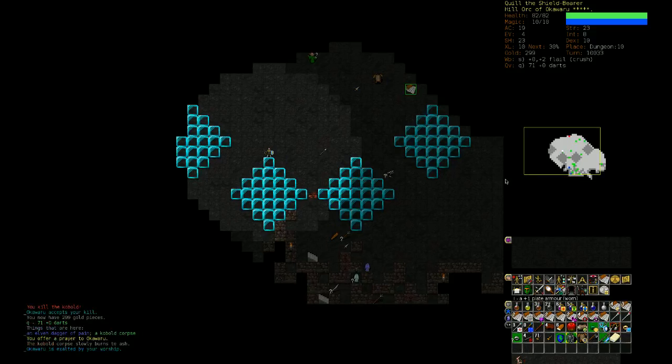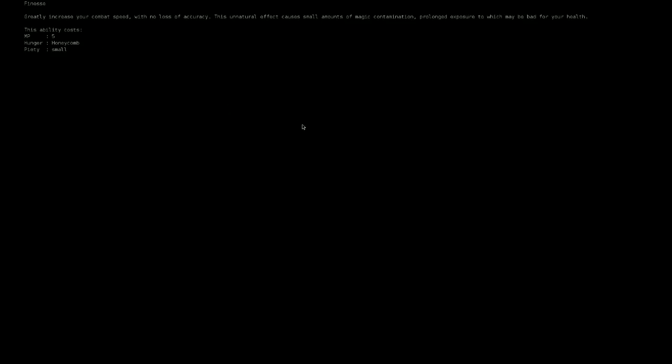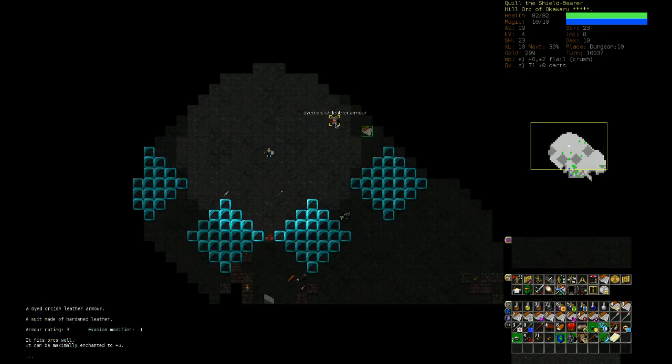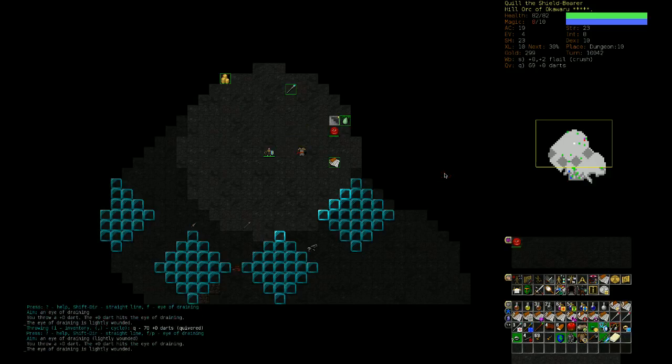Dagger of Pain. Again, I don't think I'm going to use it, but that's pretty cool. My god is exalted. He's given me finesse. I have a poor chance of using it. Combat speed. No loss of accuracy. Kick ass. Still have dyed orcish leather armor. Eye of Draining. Oh, it drains all my magic. Okay, I can deal with that.